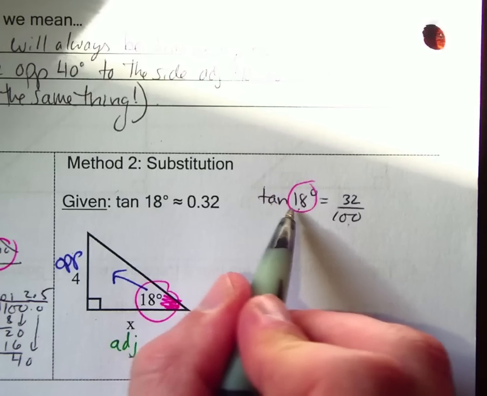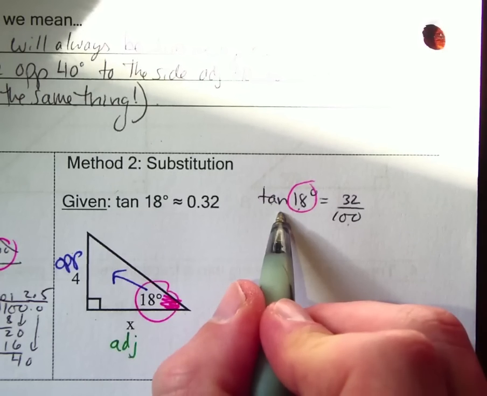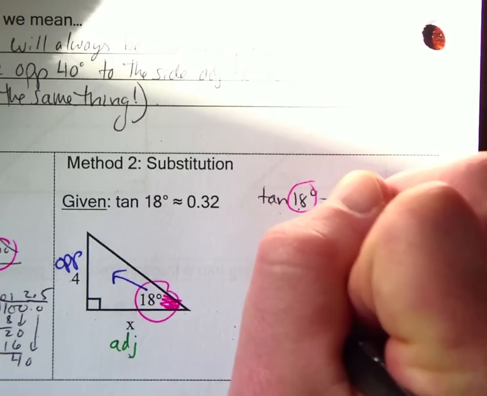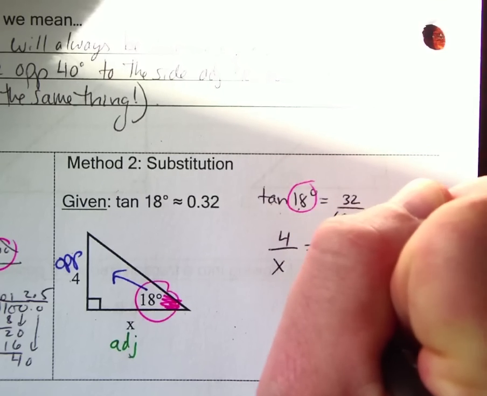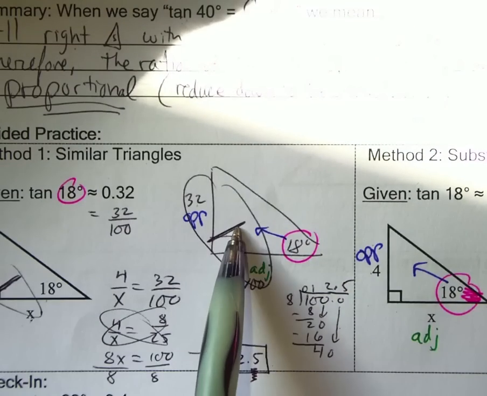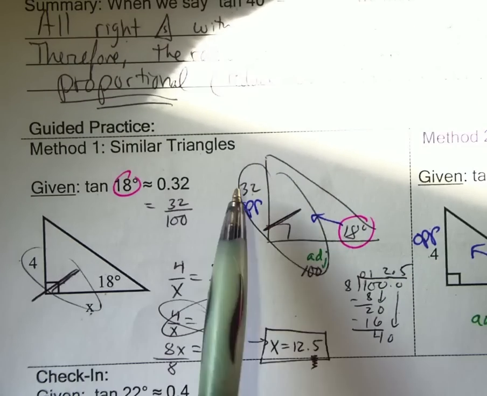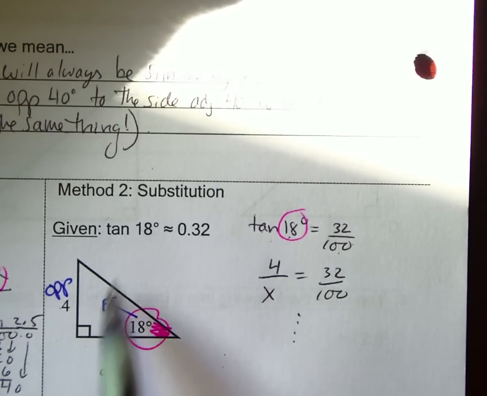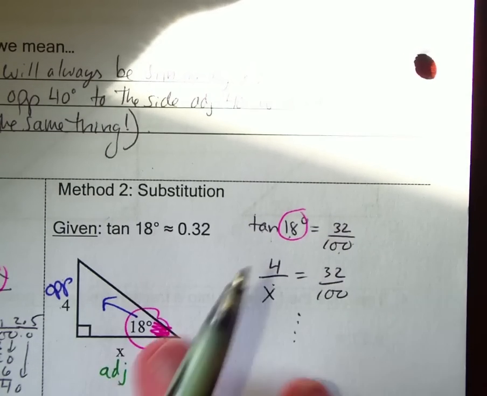So I'm going to put whatever the tangent of 18 is from here, right here. It's 4 over x. So I'm going to substitute it straight in for this, 4 over x. And then I do the exact same process that I did to the left. So you have your choice. You can go ahead and set up a similar triangle, and you can see the proportion right here and do it. Or you can just say, let's change this to a fraction, and what is tangent of 18? Substitute it straight in and go.